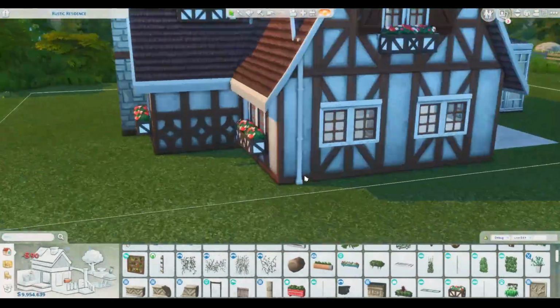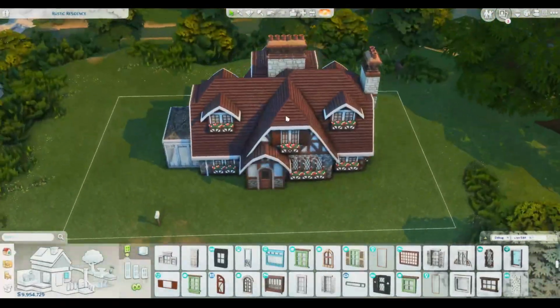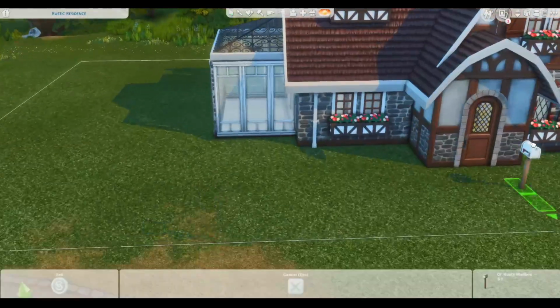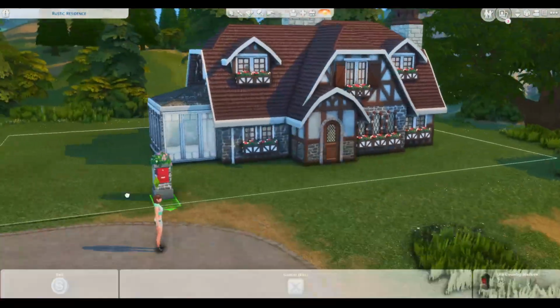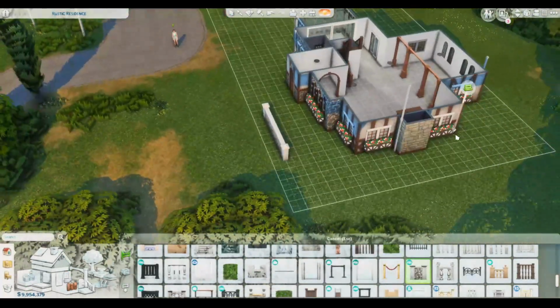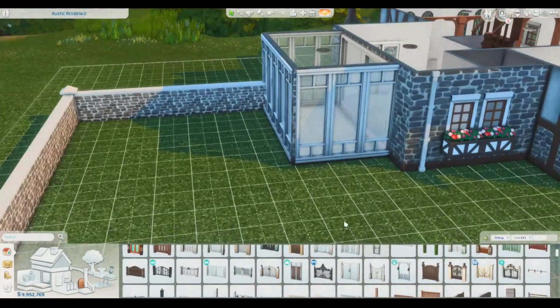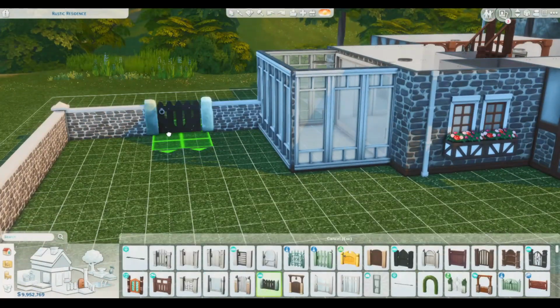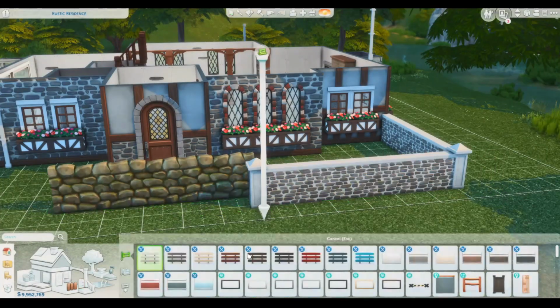and I have included a couple of aerial views of the floor plan for anyone who is interested. This is on the gallery already. I have started uploading my builds as soon as I finish them, because I tend to forget to upload them if I wait until the video comes out. So I have just gone ahead and uploaded it.